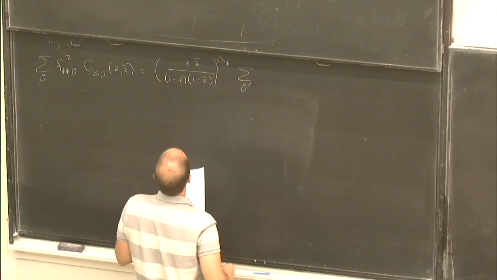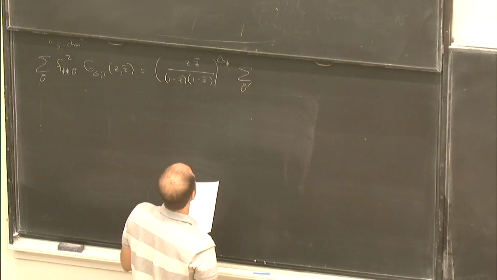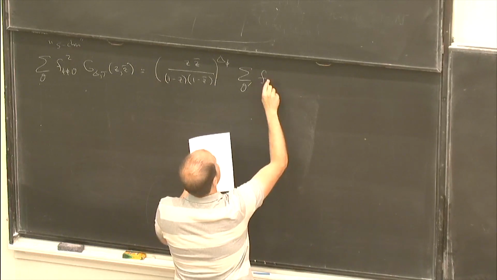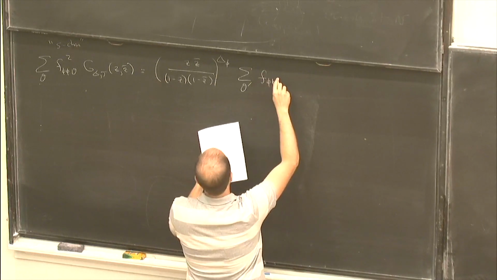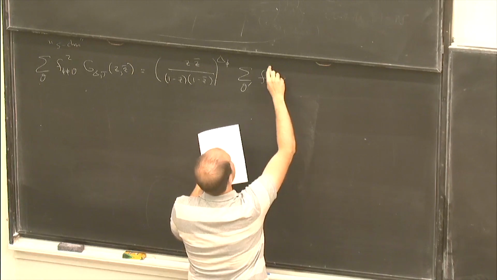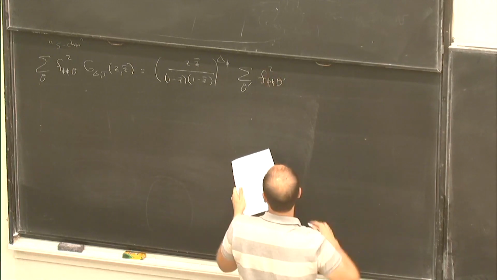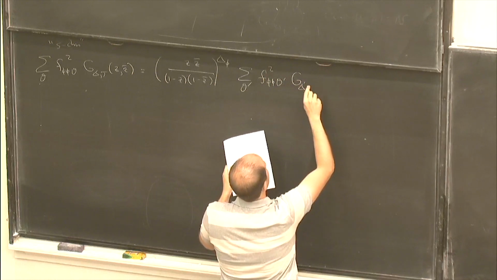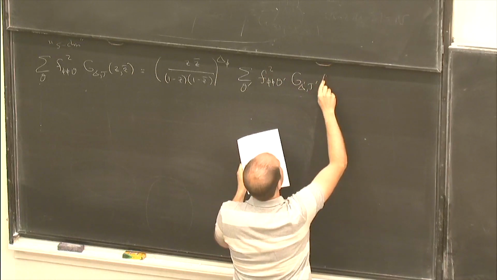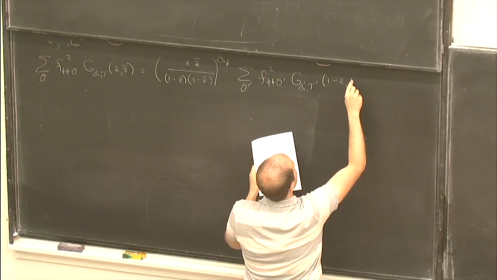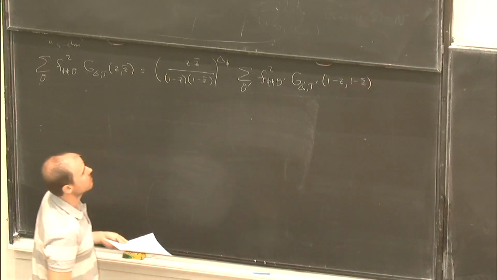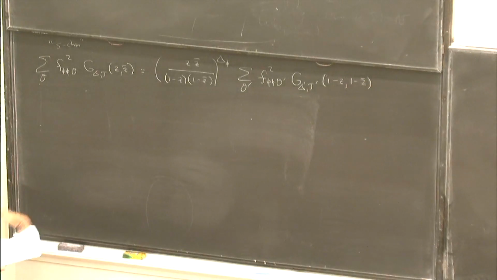And I'll use primes to indicate objects appearing in the T-channel and unprimed things to indicate objects appearing in the S-channel. And that will be useful for later when we're going to have a bunch of different dimensions flying around, some of them from the T-channel, some of them from the S-channel. And this will be helpful for keeping track of them. So in the T-channel, we have conformal blocks with z and z bar replaced with 1 minus z and 1 minus z bar.